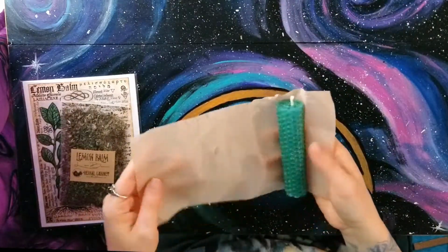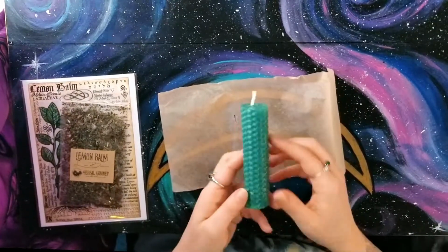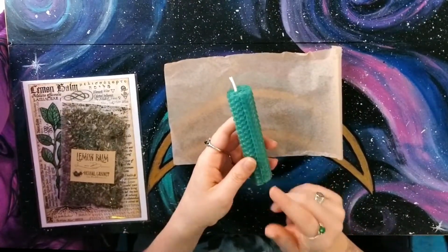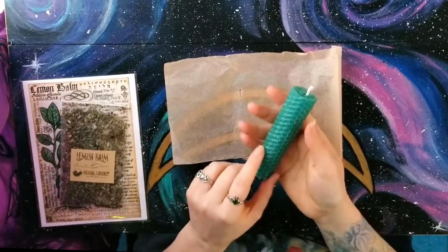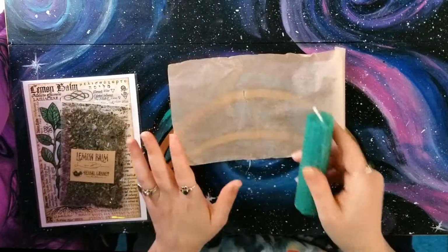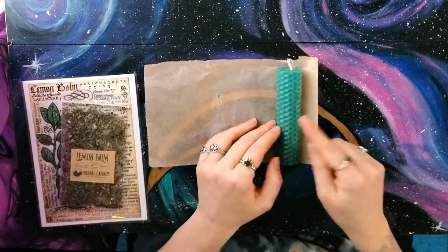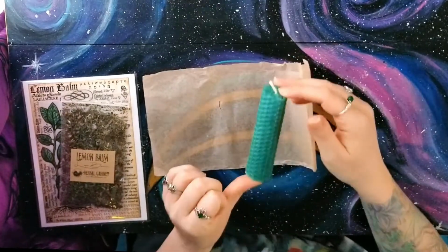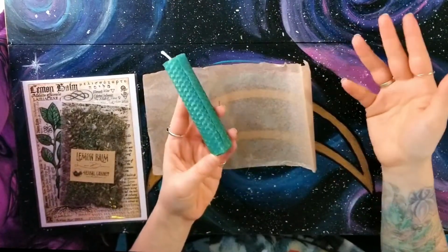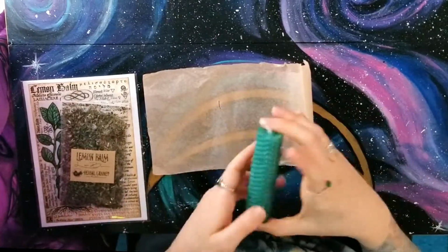All right. So the next thing we have, our candle. Now I love this candle. This is a beautiful color. Now this is a health box, but I'm going to use this candle for prosperity, for a money spell. I'll use one of the other candles I got in previous boxes for a health spell. So the reason why I like this box, one, I really like this color candle. I think this is beautiful. And in fact, I like the candles to be this size versus the tall ones we get in the Witch's Moon. I know most people would want the tall ones, but I kind of like the shorter candles because they're just more versatile to me.